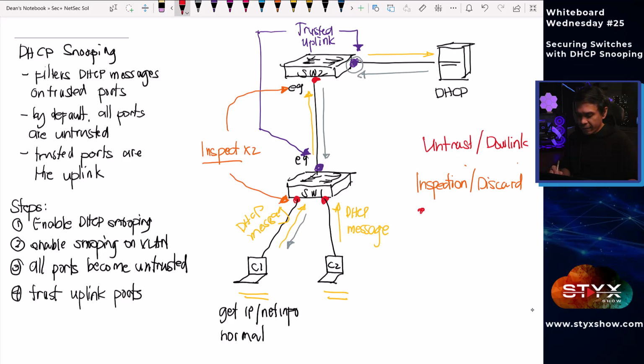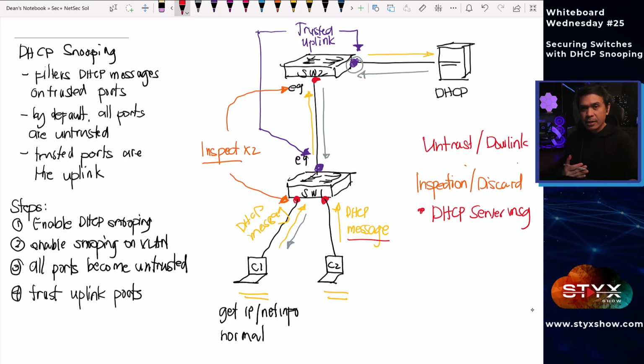It will discard if this port receives a DHCP server message. The DHCP message from the client side should be DHCP discover and DHCP request. If this is a DHCP offer message, it means it's acting as a DHCP server, maybe trying to offer an IP address to client 1 or other clients. So it's acting as a rogue DHCP server. That's why this DHCP message needs to be discarded.